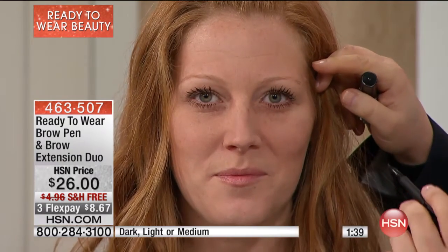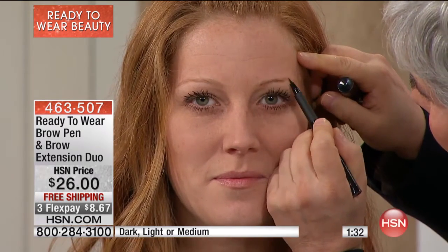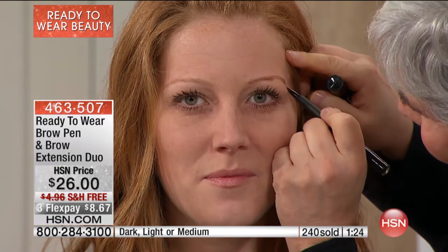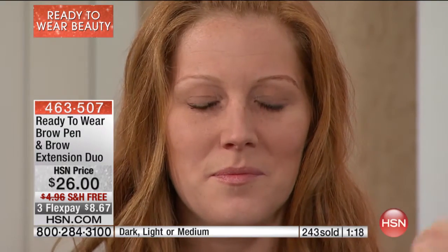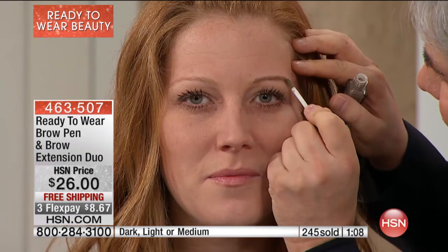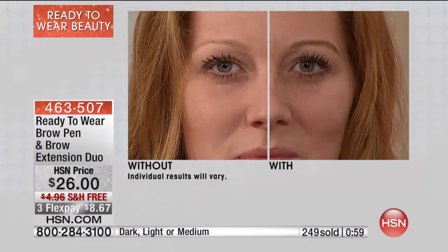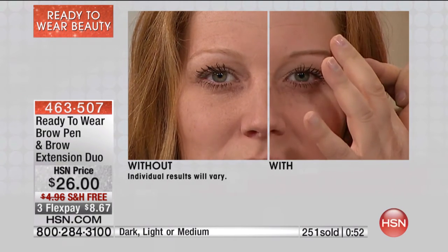Here's Jamie — she's a natural redhead and her brows are very undefined. She's a beautiful girl, but without brows there's not much going on. One minute left in the presentation. This is the first time you've been able to put these together; they've always been separate. Keep in mind the lash extension product is $23 on its own, so for just three dollars more you're getting the $21 pencil as well. I'm using the broad side of the applicator, then the tip for the tail — which is what so many of us lose after a certain age. It doesn't have to be graphic; it can just look like it's born on your brow.